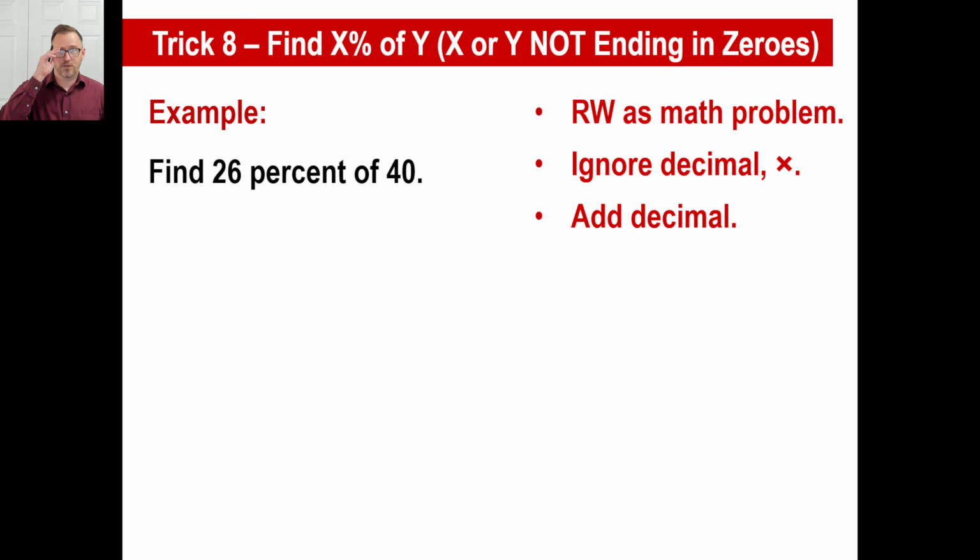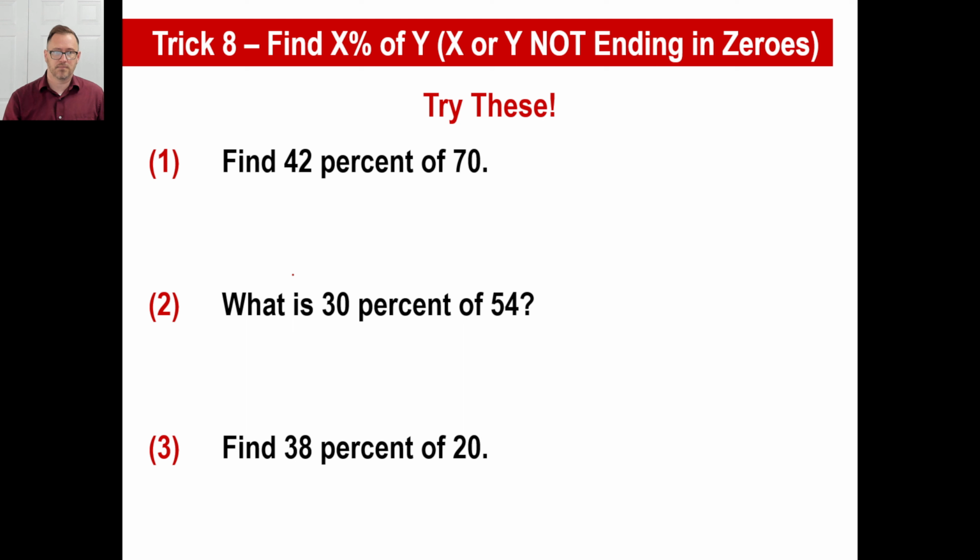Try another one. Now try to do this completely in your head. Go ahead and pause it. All right. 26% of 40, don't do 0.26 times 4 is 0. It's 26 times 4, right? What's 26 times 4? 20 times 4, 80. 6 times 4, 24. 80 plus 24 is 104. That's not reasonable. That is. Okay? All right.